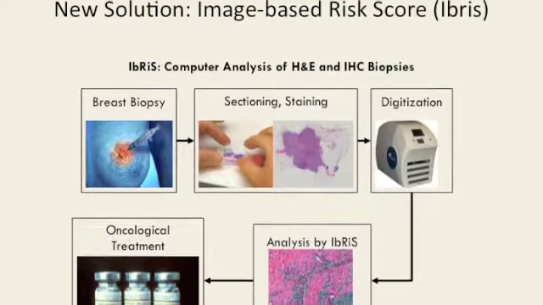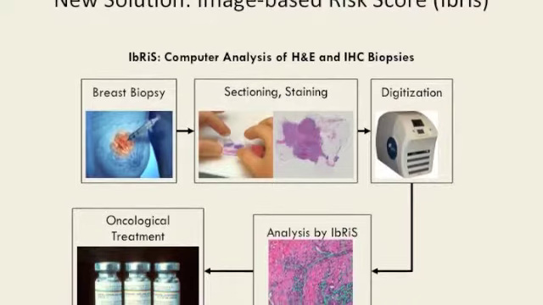So this test existed, but my breast oncologist colleague basically challenged me and said, you know what, I sense there's information in the pathology already. Can we apply your tools? Can we go in and look at these breast cancer specimens and see if we can predict which of these breast cancers are going to have good outcome versus poor outcome? In other words, which would require chemotherapy and which would not? And could you just do it off an analysis of a digital image? And that gave rise to the idea of the IBRIS, or the image-based risk score.